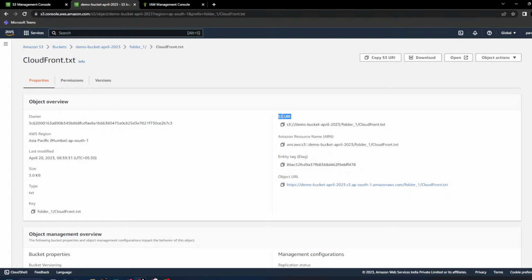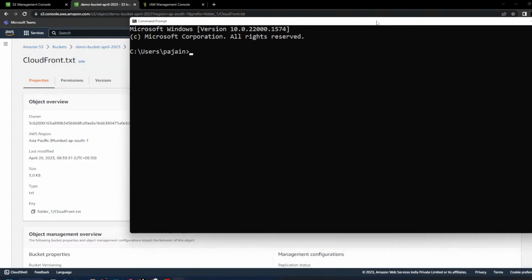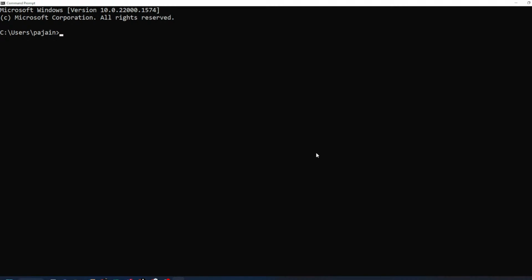अगर मैं कोई कोड लिख रहा हूँ, so I will show you one demo. We will cover this. So this is a backend, right? I want to access this file. The command is aws s3 and the file name, object URL, sorry, S3 URL.